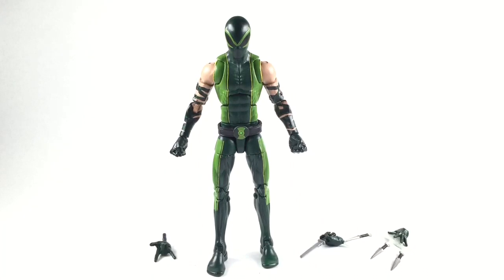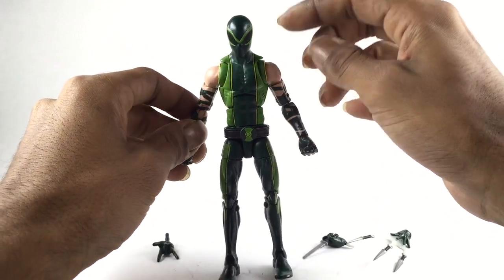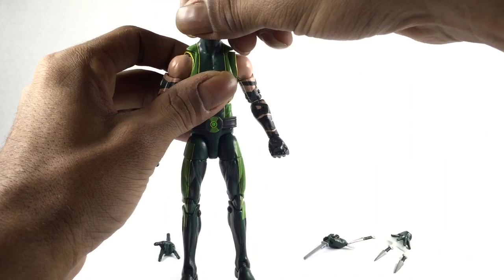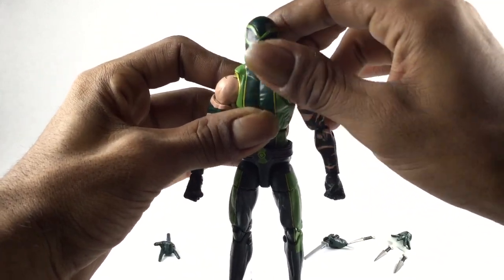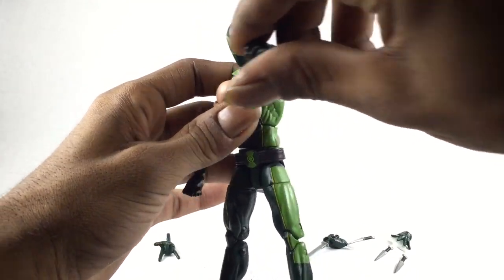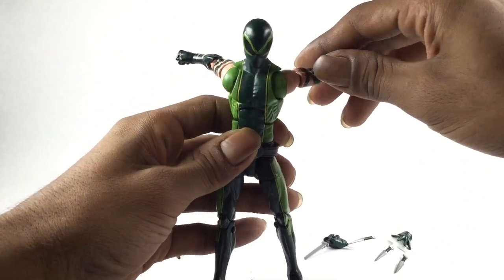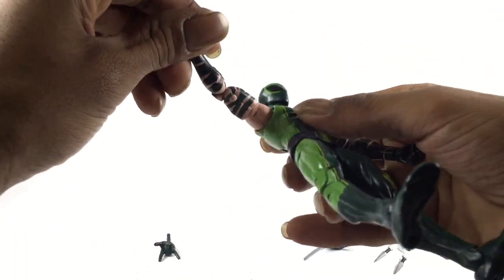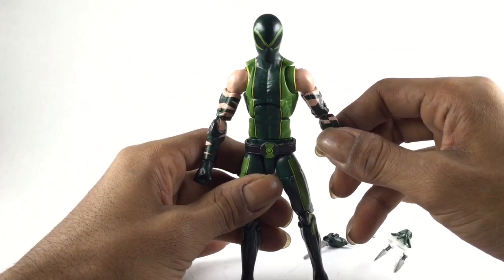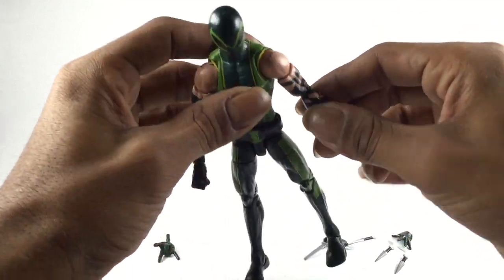For articulation purposes this custom figure is not restricted — you'll be able to pretty much move it around like any Marvel Legends. The head swivels left, swivels right, it does go up and down, and the shoulder joints also go up and down with no hindering. You can see it's painted under the armpit, and the butterfly joints also swing back and forth so you'll be able to pose it in any cool dynamic pose you like without any major rub.